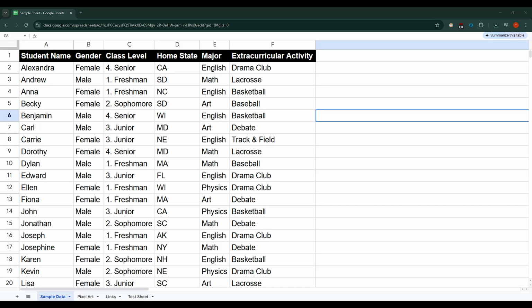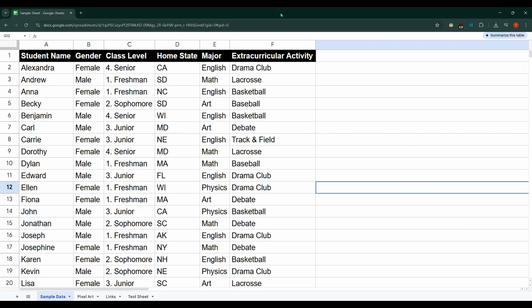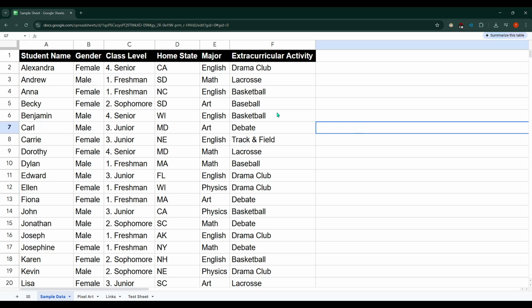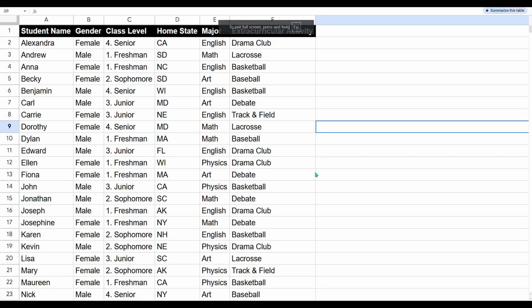Now, if you are seeking a truly immersive experience, and I mean completely full screen, you'll want to eliminate anything outside of the Google Sheets window as well, such as your browser tabs or even the Windows taskbar. This is especially useful if you're presenting data to others or just prefer working without visual clutter. For this step, it's really quite simple. Just press the F11 key on your keyboard.